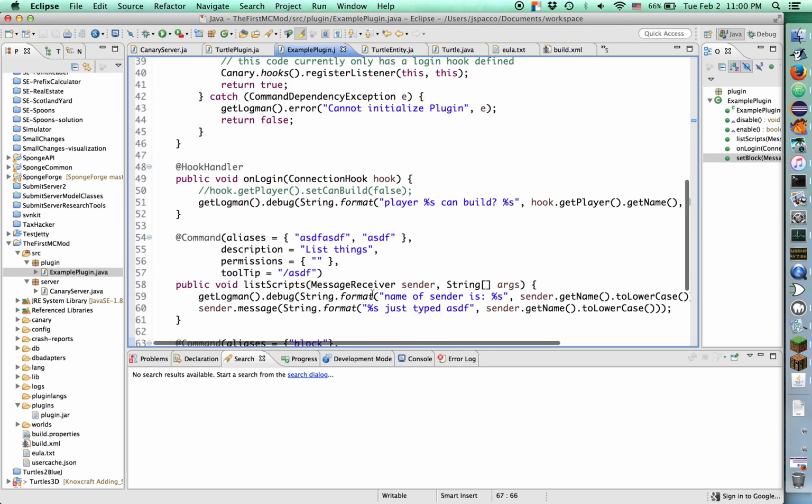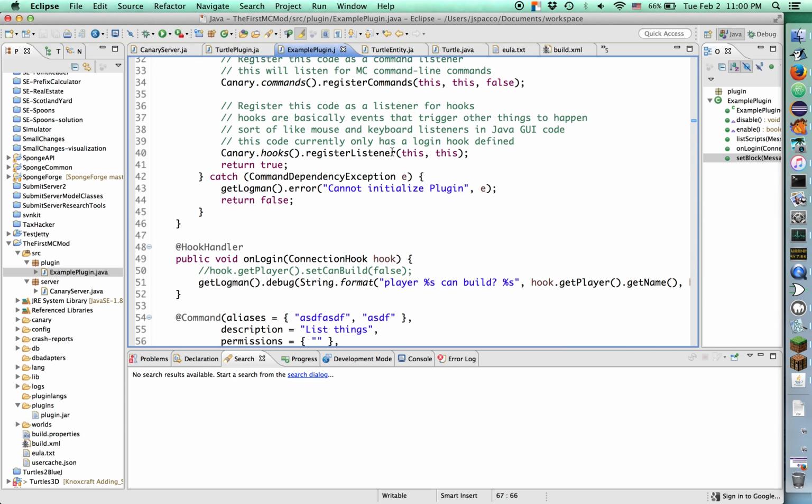Oh, and we're also registering to listen for a bunch of hooks. The only hook we have is this login hook. Hooks are sort of like action listeners from the first Draw Shapes assignment. So when you click the mouse, it generates a mouse click event, and then anybody listening for those events gets notified. This is kind of the same thing. Hooks are sort of like events, so you can hook in so that every time a certain thing happens, you get a callback and get to add some functionality, and that's what's happening here.